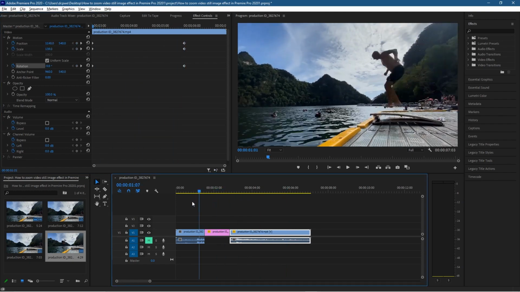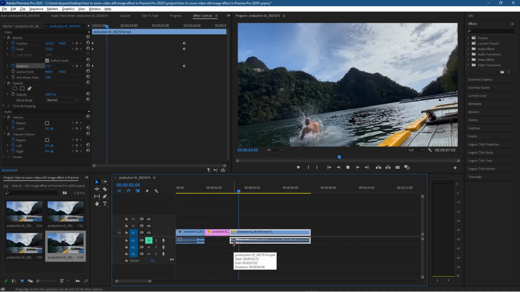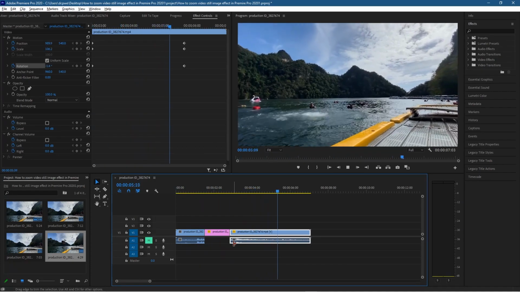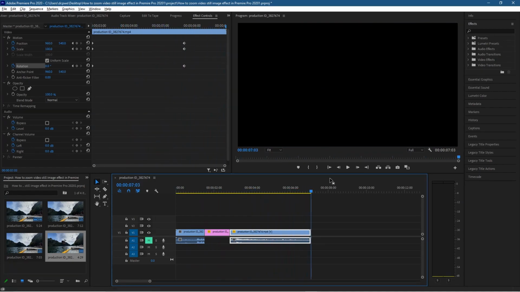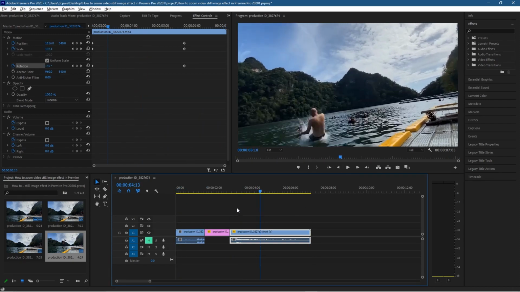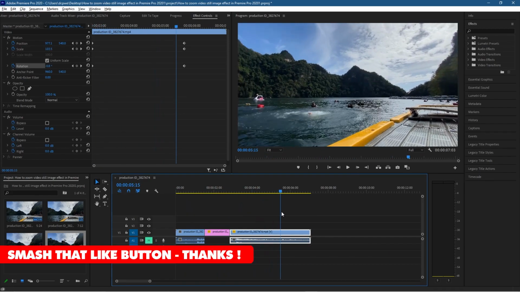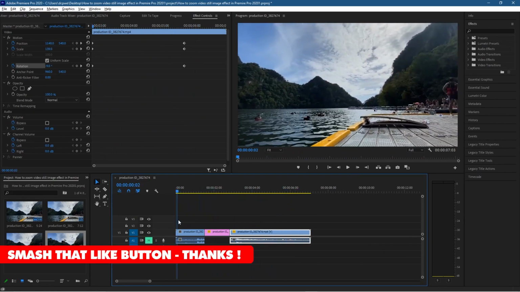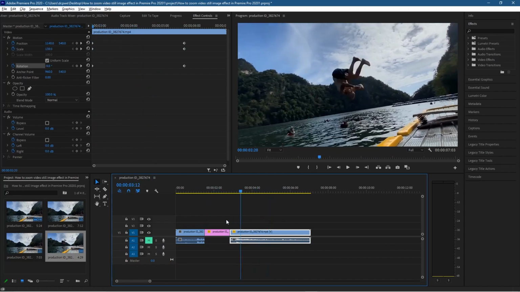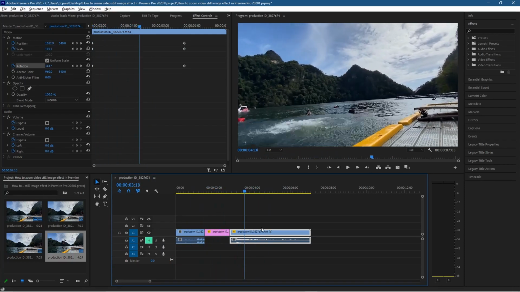So if we scrub back and now we click play, we can see the guy there, still image, then it will kind of fade back. And we had a bit of a longer duration there so that it's not so abrupt, the rotation back, right? And you can do this effect with any sort of video clip, right? It could be you're on holiday doing something, or it could be anything. It could be fireworks going off, it could be absolutely anything. You can do this sort of zoom transition, you can rotate it and do whatever you want.